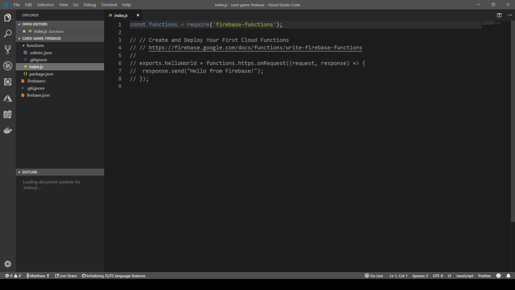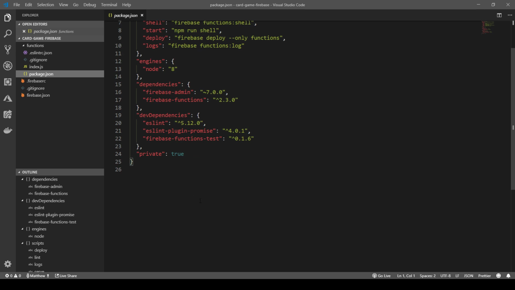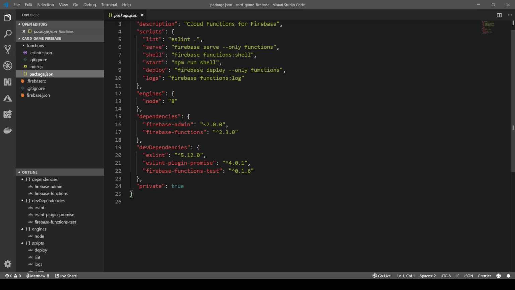Index, here's an example function. And package JSON. I guess this is where you put all of your dependencies for the function, if I remember correctly. Okay, and then where are we at here?